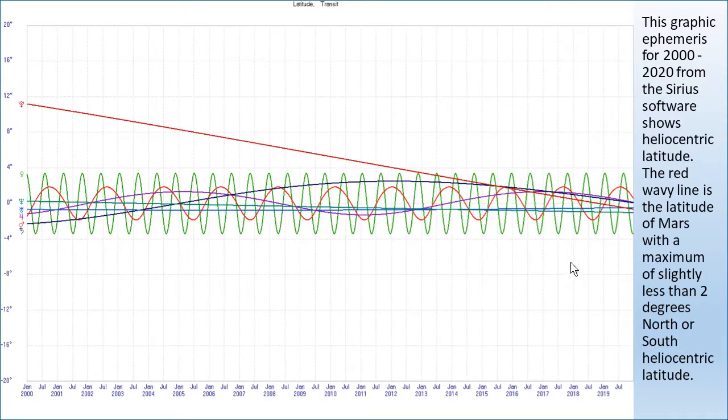Before we get to it, this is a graph of the latitude of the planets. I can show you how we select this in the Kepler and Sirius software later, but this is showing us the heliocentric latitude of the planets. And look how beautiful it is, just perfectly wavy, like a perfect sine wave. The red is Mars, so the heliocentric latitude is very regular. This green one is Venus, and it's very even. And Mars is going up to a little bit less than 2 degrees. This is very small, no doubt for you, but this says 0, this says 4. So this gray line up here is 4, and this gray line down here is 4. Notice that Venus comes just below 4 degrees, and Mars goes to half of that.